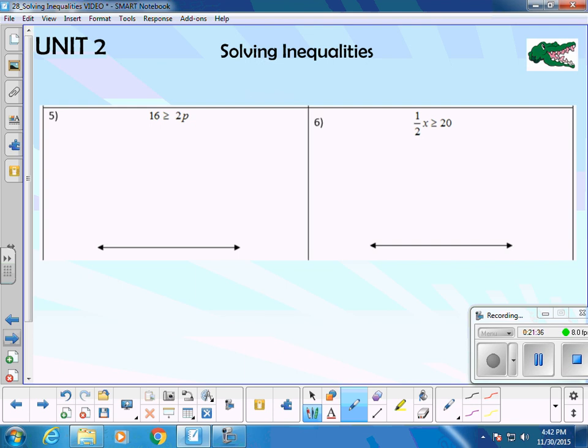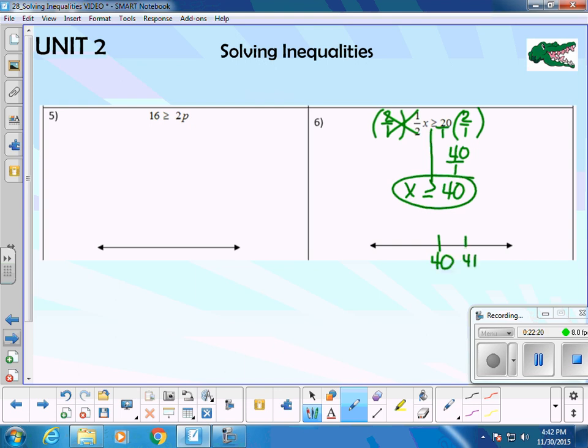So with this one, we're multiplying by 1/2. So remember I said sometimes you'll use the multiplicative inverse. So when we use the multiplicative inverse, we're going to take this 1/2 and flip it upside down. We're going to multiply by 2 over 1. I'm not multiplying by a negative, so I can leave my sign the way it is. These cancel, and I'm left with just x on this side. Because 2 times 1 is 2, and 1 times 2 is 2, so I get 2 over 2, which is just 1. Now I have 20 over 1 times 2 over 1. 20 times 2 is 40, and they're both over 1, so my answer is just 40. So my solution is 40.